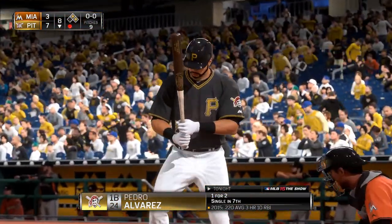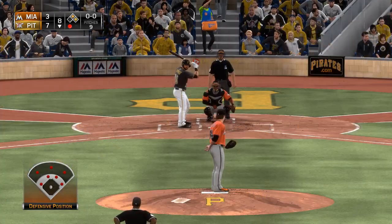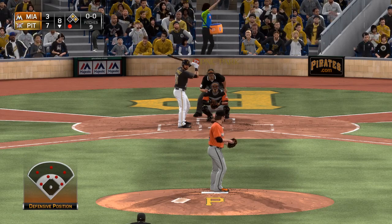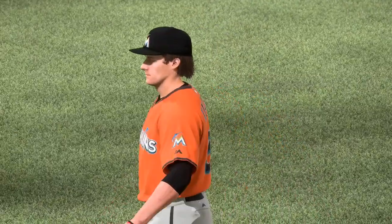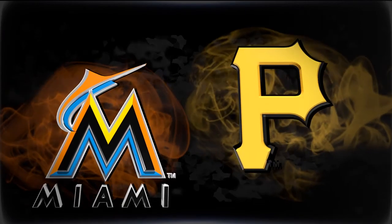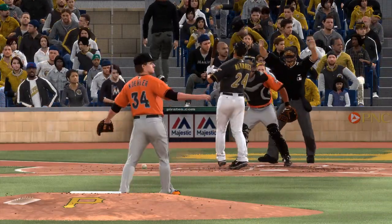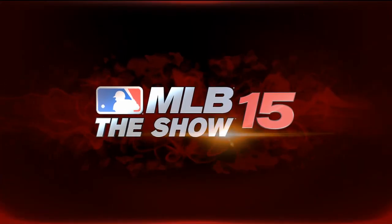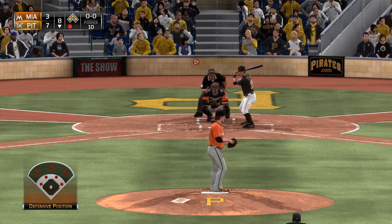Pedro Alvarez will dig in now. 1 for 2 to this point. Now the first pitch. Oh, and they come in and get him again. And this is just not how you play the game. You know what? I don't know if there's ever a good time for a hit by pitch, but there are definitely some bad times, and that was a bad time right there. Now you load the bases, and you do it for a dangerous hitter as well.